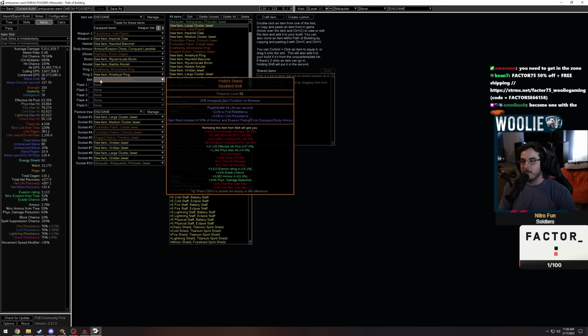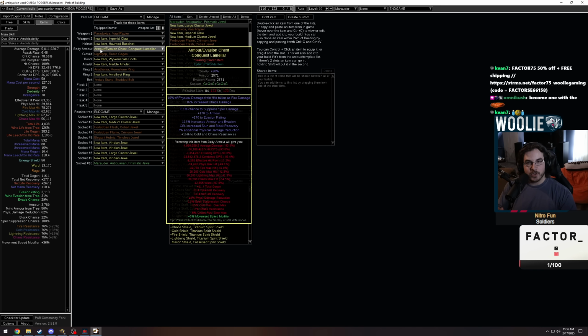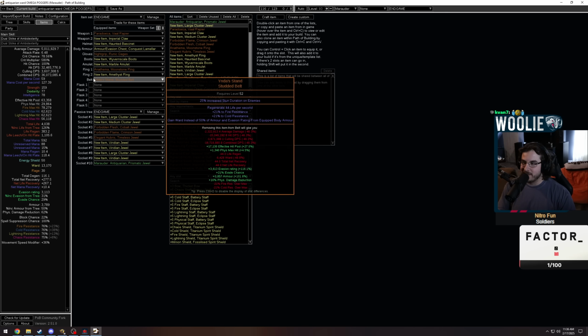So for the other 50%, we're using the Nyenda's Stand studded belt, which has the exact same line, gain ward instead of 50% of the armor and evasion from equipped body armor. So we are converting 100% of only our body armor's armor and evasion over into ward instead. You can see 2,500 plus 2,500 is 5,000. So we're essentially getting 5,000 flat ward from our body armor because of this belt and the ascendancy node.